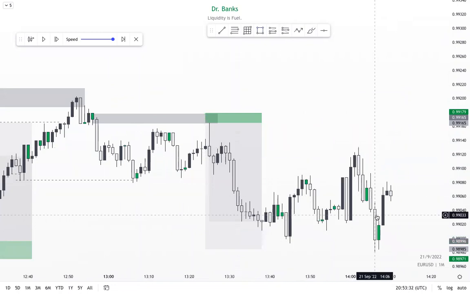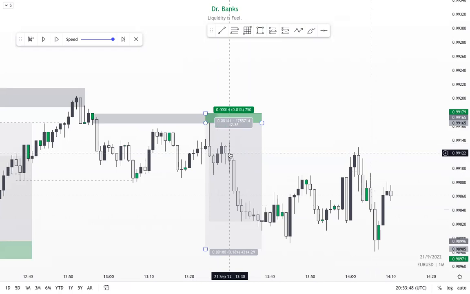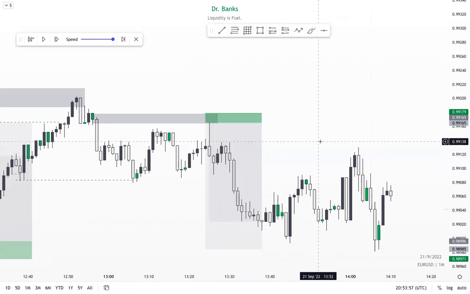You need to be able to see. If you must be an intraday trader, you must be able to understand all the little details on the lower time frame, because that will give you confidence. That's where your confidence lies. I see a grab on liquidity here. Yes, a grab on liquidity there, and yes, a break of structure. Still very amazing, but you guys are still not seeing what I'm saying.